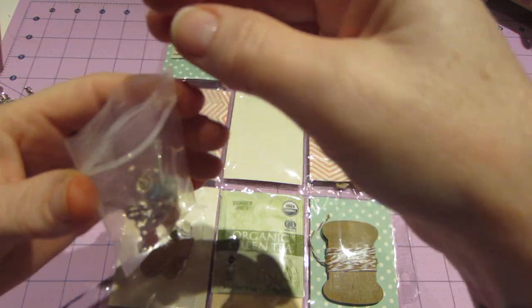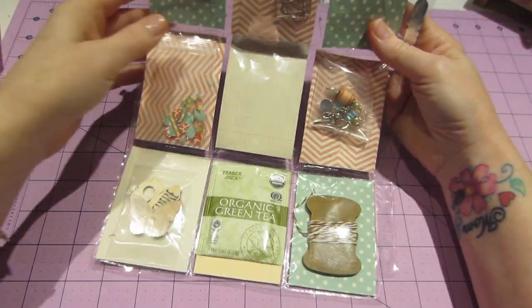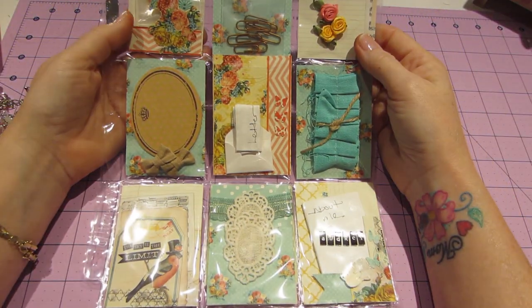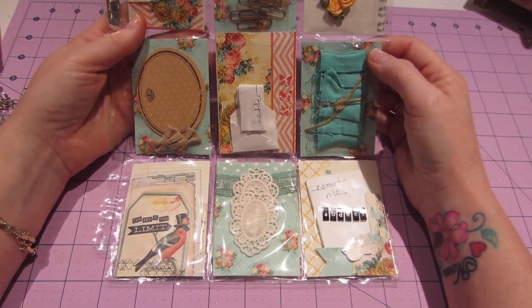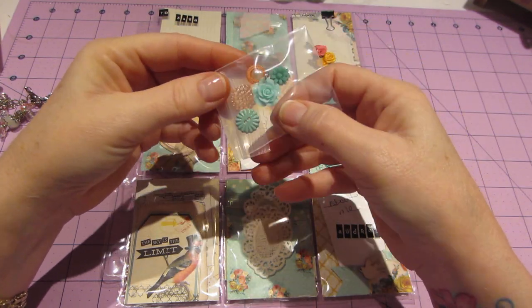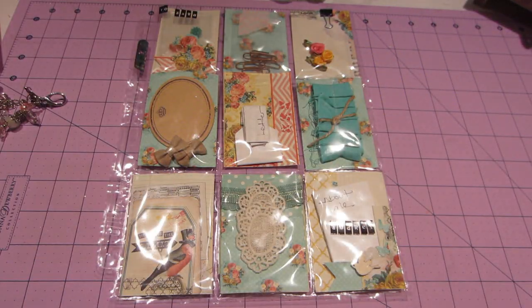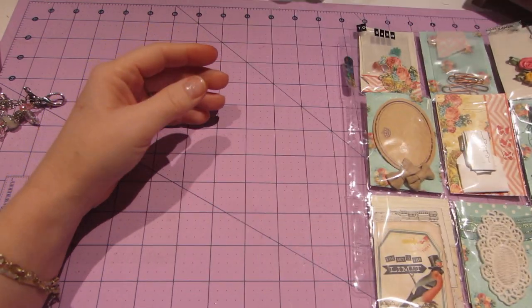Audrey, yours will be in the mail today. Thank you so much for sending me a pocket letter and letting me get to know you a little bit better. So this is hers — Organic Green Tea — but look, I love the colors. I love the paper clips; I don't have anything like that, and these little bows. There was a chocolate in here. I took it out — I'm gonna eat it, don't worry. She's from California, so the elements might have gotten into it. I think it tastes okay. Thank you, Audrey.